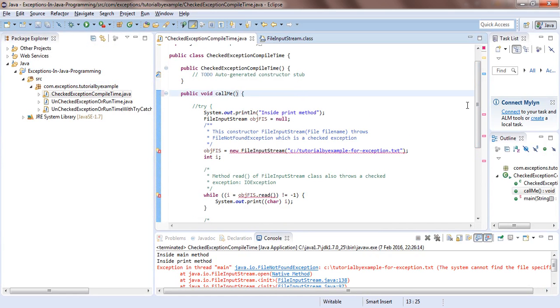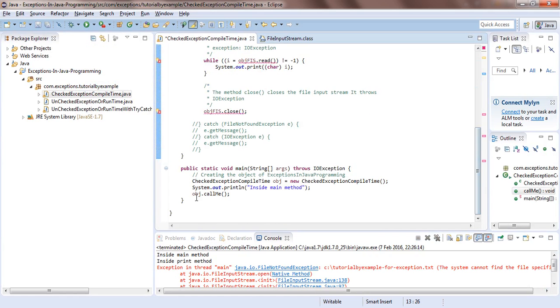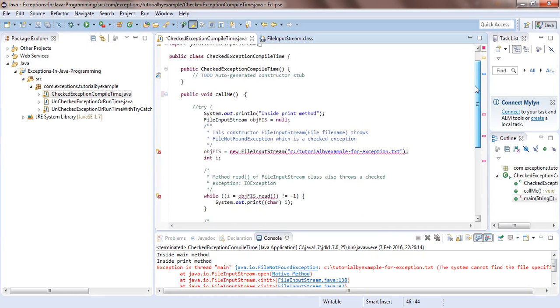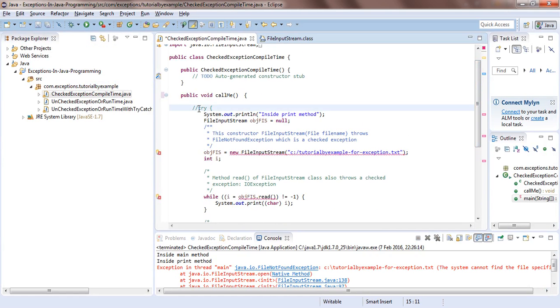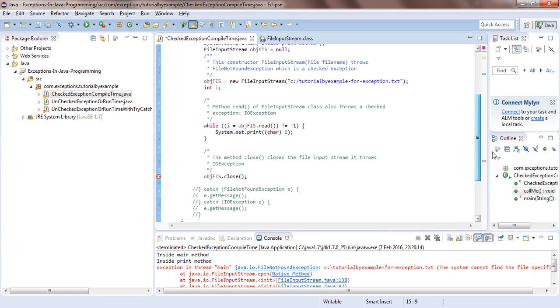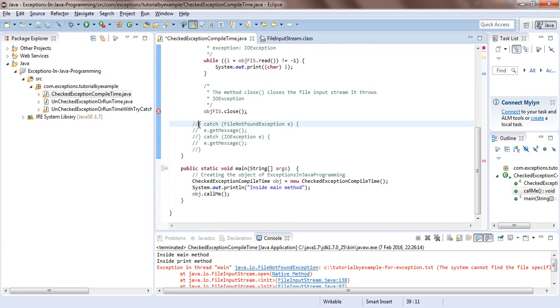Now for the second way, we have to remove this over here, and go through try-catch. So I'll remove the earlier written code and format it.